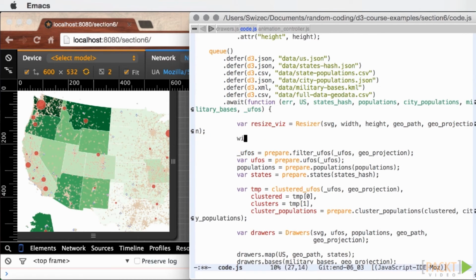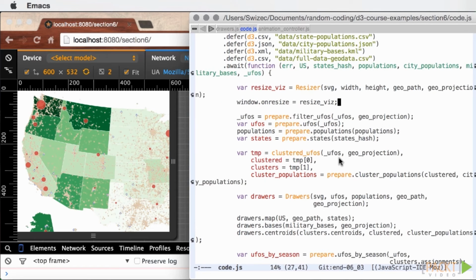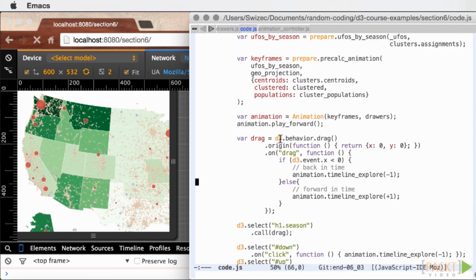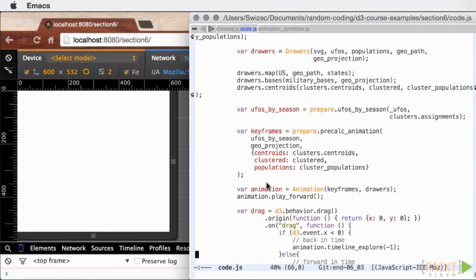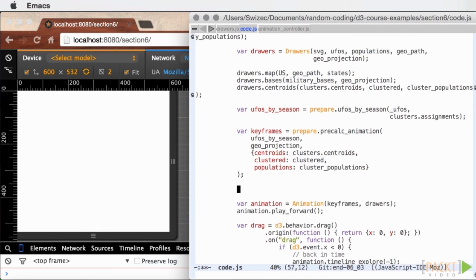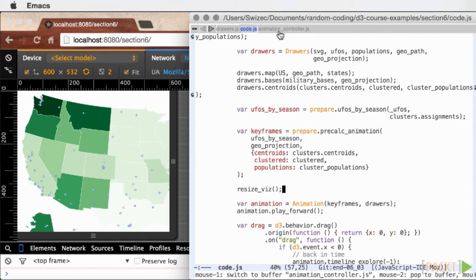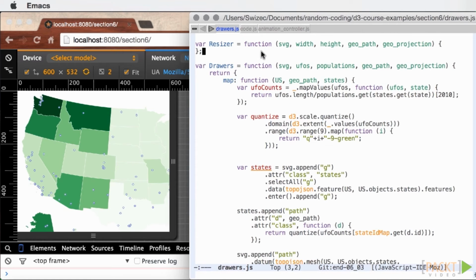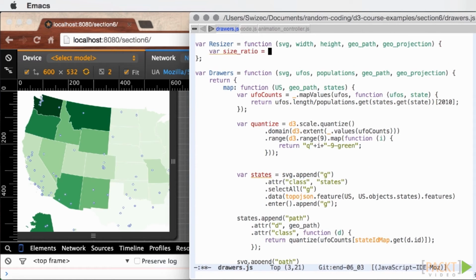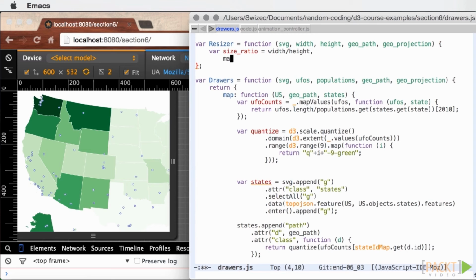As soon as we got the function, we attached it to the window on resize event. This will call it every time a user resizes their browser, by rotating their phone, for example. To make sure our visualization renders well the first time round, we have to resize it to the current window before we start the animation. Inside the resizer class, we first calculate the aspect ratio and decide that the given width and height are going to be our maximum dimensions.